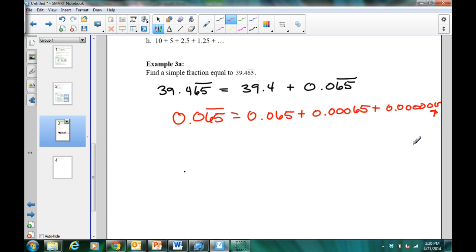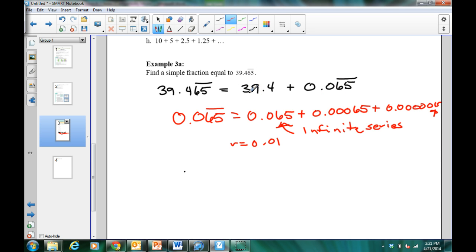Okay. So one of the things you notice here is this is kind of an infinite series, right? What is my r value here? What am I multiplying this one by to get this one? 0.01. Yep. So part of this problem is I'm looking at an infinite series and then I'm adding that infinite series to a regular number.